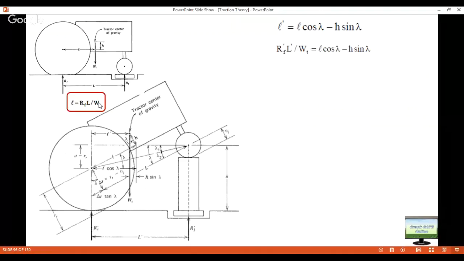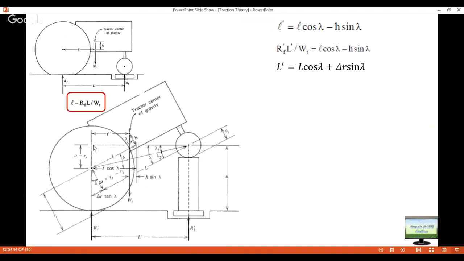So if L is this, then L dash we can also derive like this. L dash will be R dash F into L dash divided by Wt. That is what I have written here. So I have just replaced this L dash thing over here. So it is R dash F into L dash by Wt equals to RHS side is same. Now third equation. Okay. So third equation is for capital L dash.